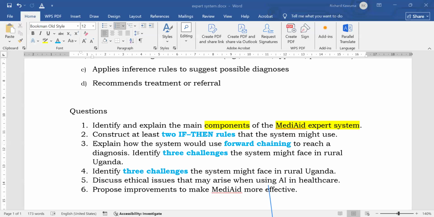Okay? So the inference, which is a decision part, applies the logical rules to the knowledge base. It matches the user input, those are the symptoms, with the stored rules. So it is going to match. You go to the gynecologist, you say, at night, when I'm going to my periods, I get a lot of pain. Now, this doctor is the one to use the knowledge she or he has to say, maybe when you're going to your periods and you have a lot of pains, then maybe you have this problem.